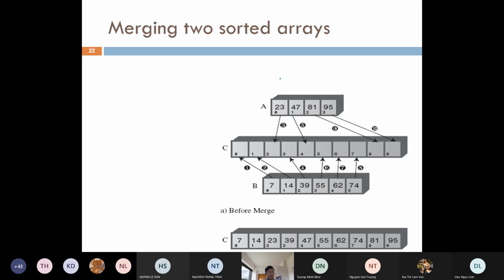Can someone briefly tell me how to merge them, and at the result, we have a sorted array again? Someone please tell me the idea of that.